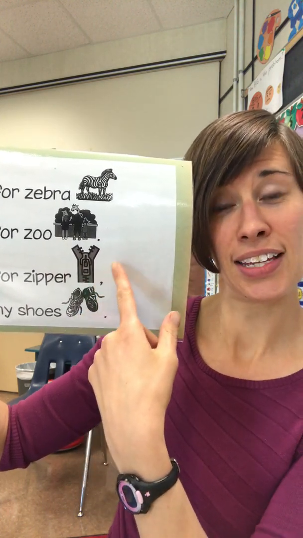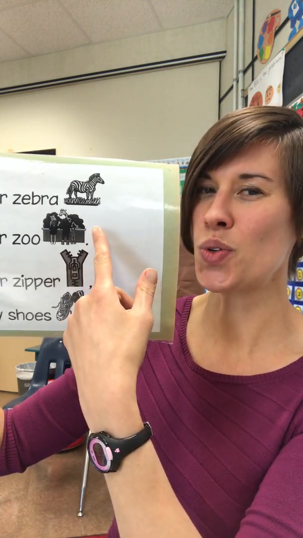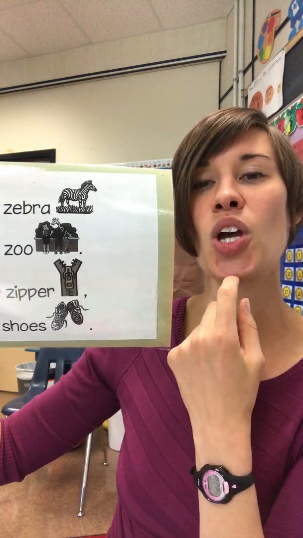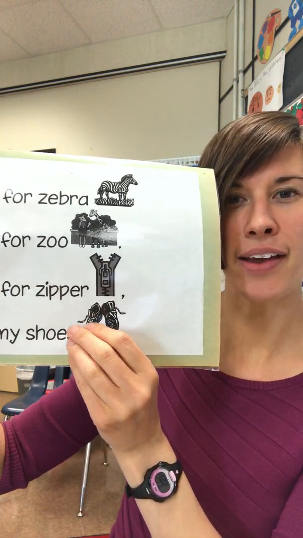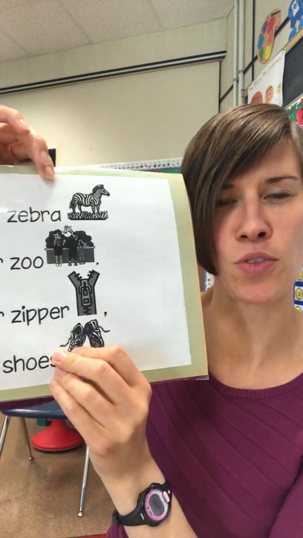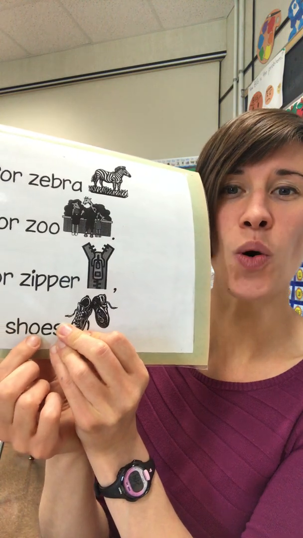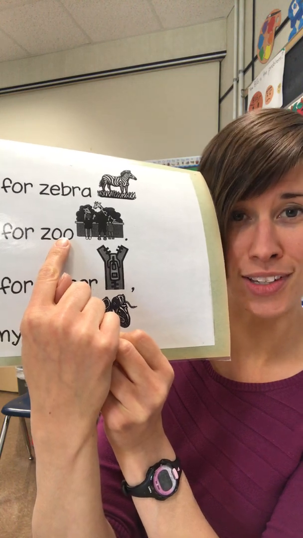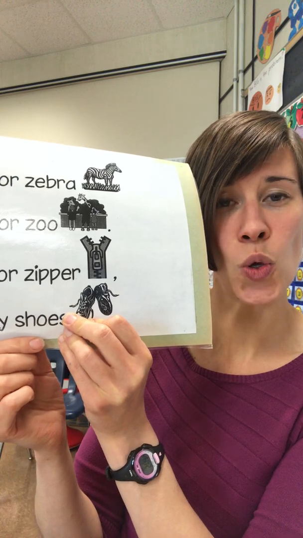Shoe, zoo, shoe, zoo. Both of them say the sound ooh at the end. But in shoes, cover the S because there's no S at the end of zoo. We're going to say shoe. It has the O and the E sound. And the O and the E sound makes the same sound as the O and the O sound in these words. So the letters are a little different, but the sounds are the same. Ooh. Let's take a look at how to write the letter Z.